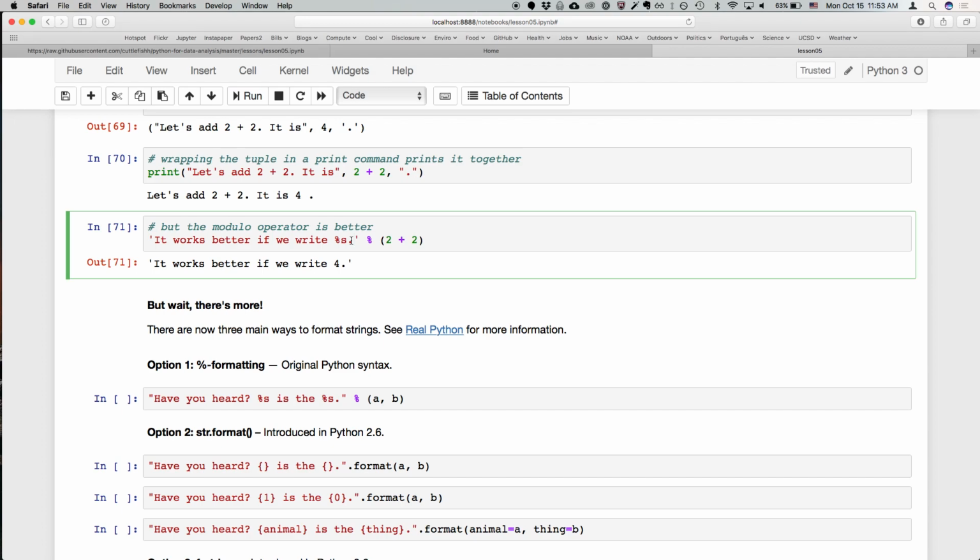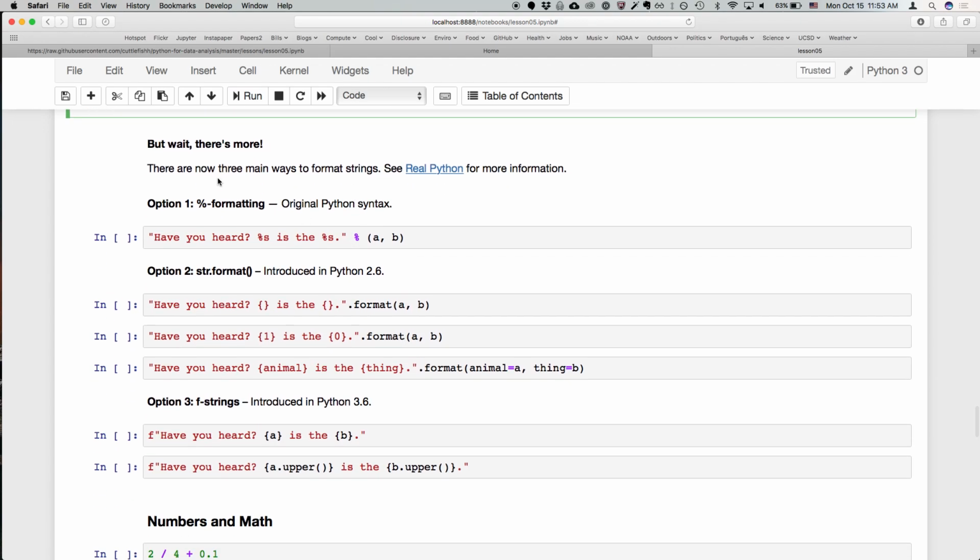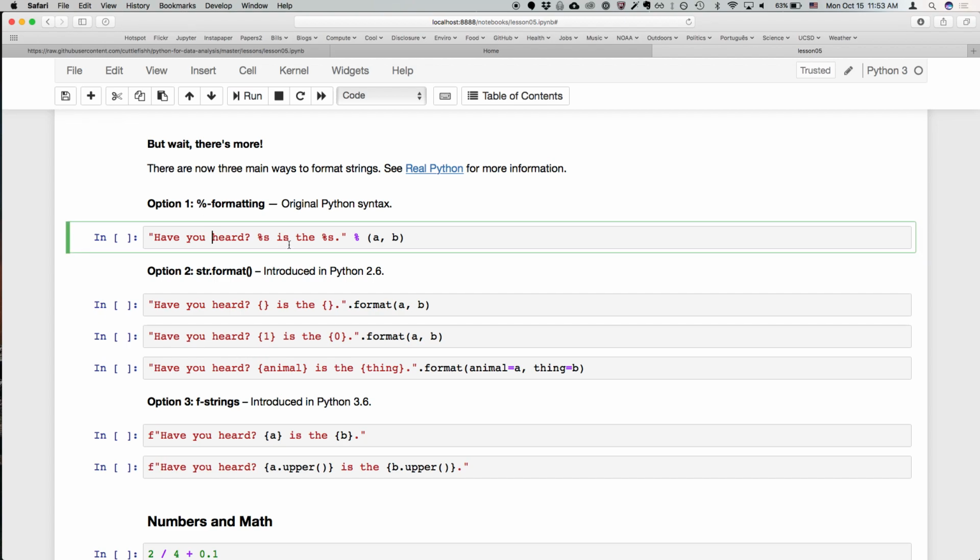This is the original way to do string formatting in Python, but there are a couple of other, more advanced ways that have come out since, which I want to cover now. The original one we're going to call % formatting. If you have one or more variables you want to put in there, you just use these %s symbols to do that.